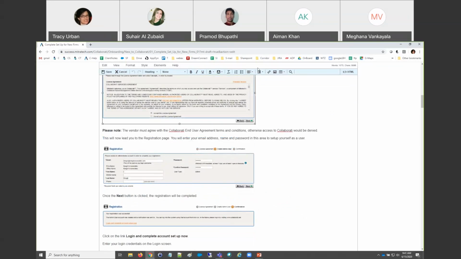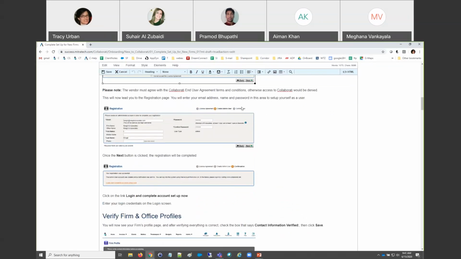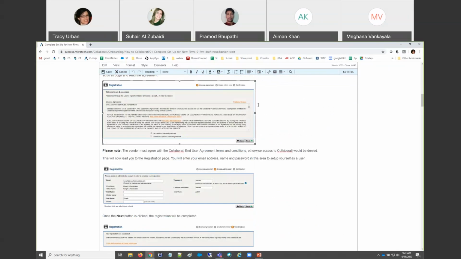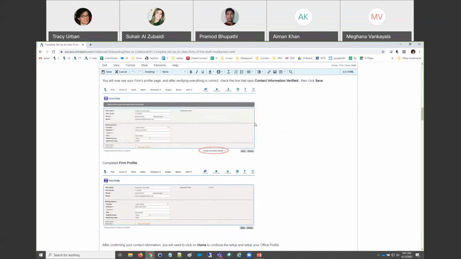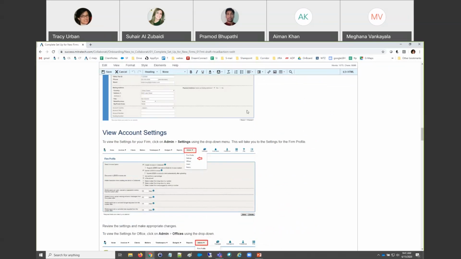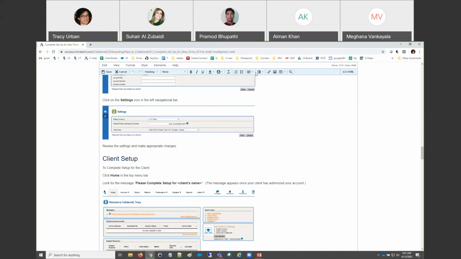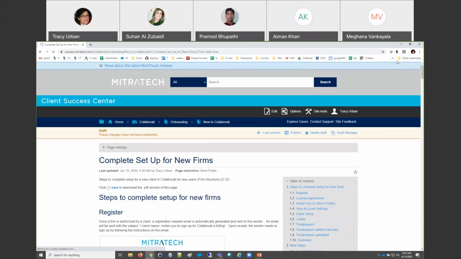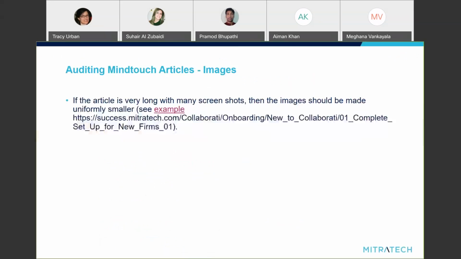So then I can make them uniform. That was just a tip I used. I think there's another way to resize them, and I don't know all the ways you can do that, but that was how I got all these to be uniform. Okay, let me just cancel out of there. So yeah, you can see how the images can be made uniformly smaller.